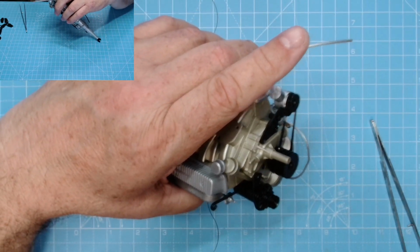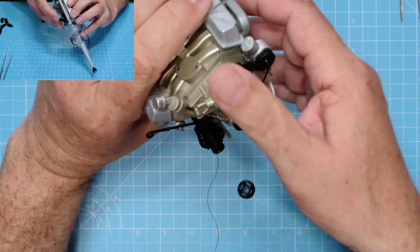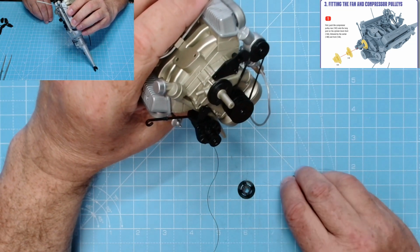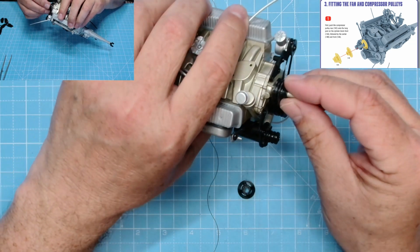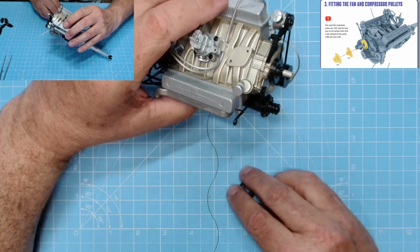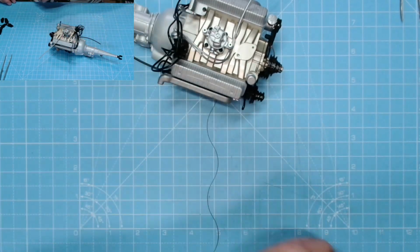That's nicely into place. Okay, now we need 14A, B and C because they go on to here, and that goes like that. That's 14C. 14B goes over the top and will connect with 14C. There we go. So that closes up, and then we have 14A over the top, just like that. Excellent.